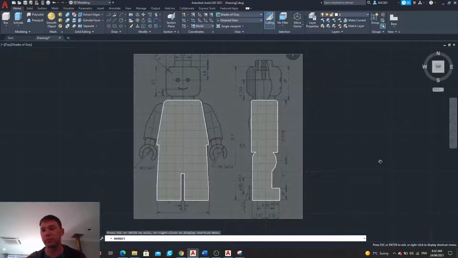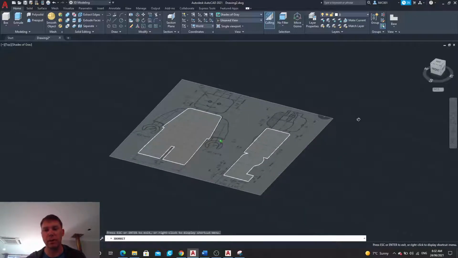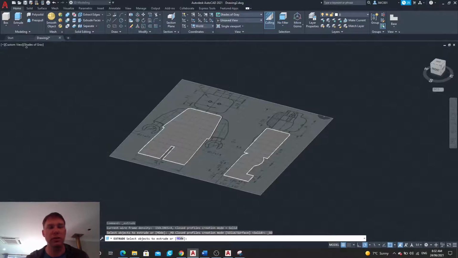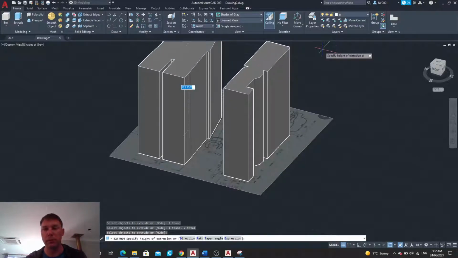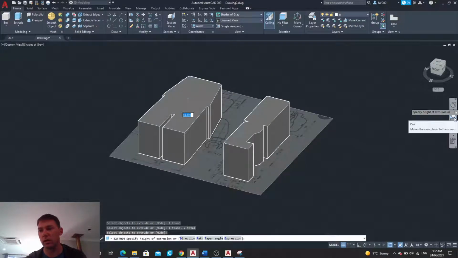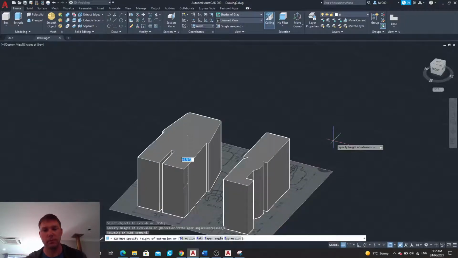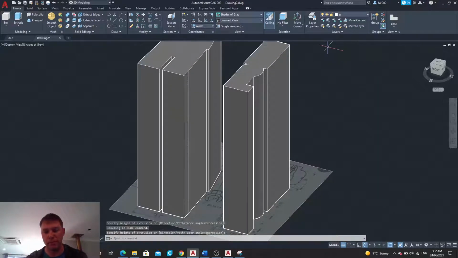So that has worked. Next step is one which I don't remember if we did this on Blender, but is extrude. So what we want to do is suck that sheet of paper out of the ground and turn it into a 3D model. So I select extrude, I select my two regions, I hit enter, and I'm just going to extrude them much more than I need to. Let's just drag this down, all the way up there. That's enough. Please do not go all the way into outer space.